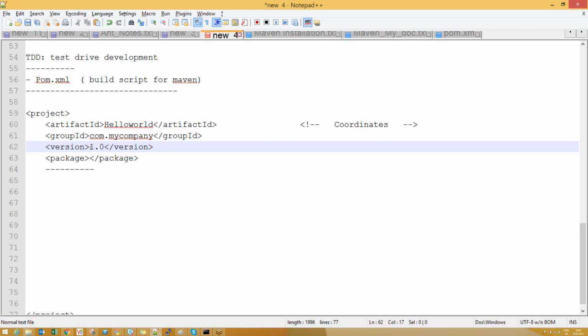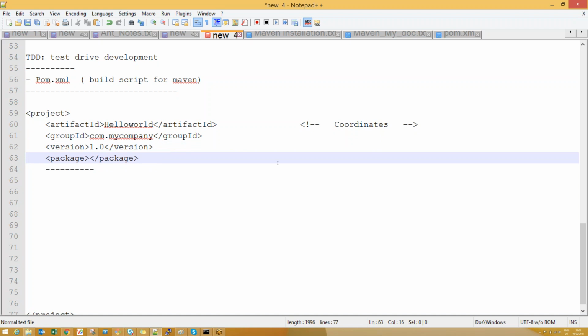So let's give 1.0 as the version. You can give any version, but some version is mandatory. And when it comes to the packaging part, again, what type of binary is it? I told you it supports only Java binaries, like jar and war. So it is a jar, nothing but a standalone application, so it will create a jar file. That's it, guys. You are mentioning what exactly it is, how to get it, Maven will take care of it.